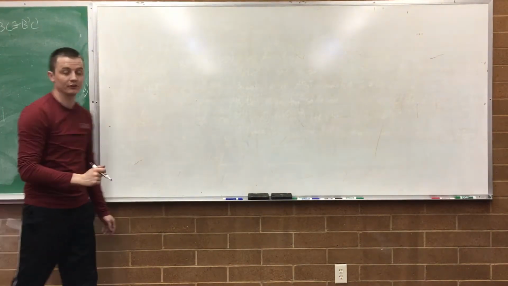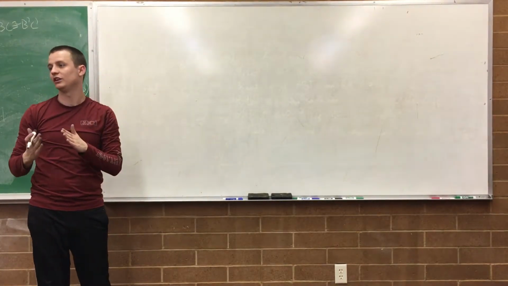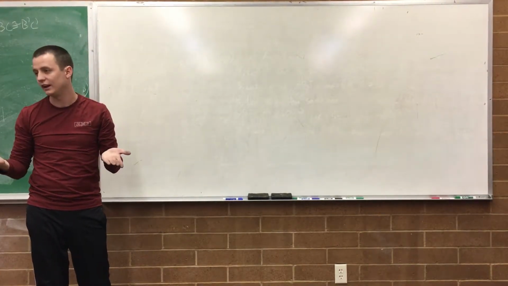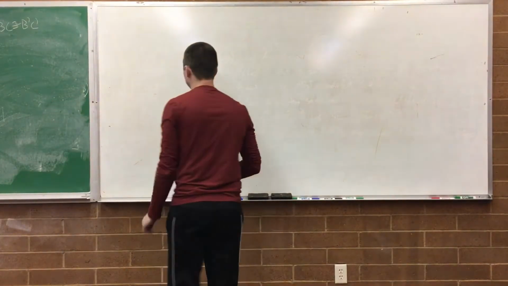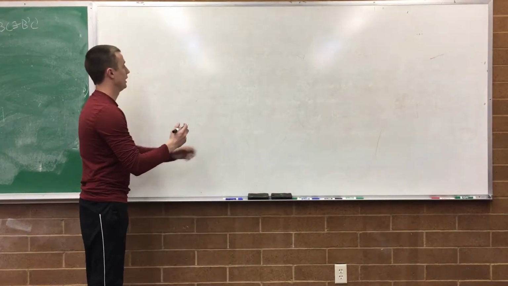Yeah. So let's prove that real quick. We're not going to prove it's 180 degrees. We're going to prove that the sum of the angles in a triangle is a straight angle, which we'll later demonstrate is 180 degrees when we give our definition of degrees. But so let's do that.